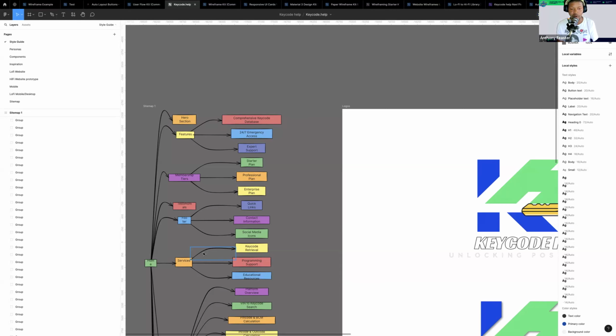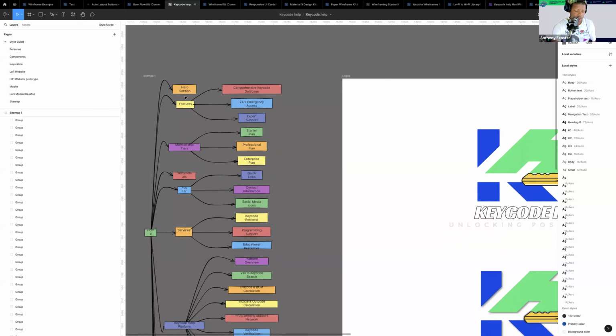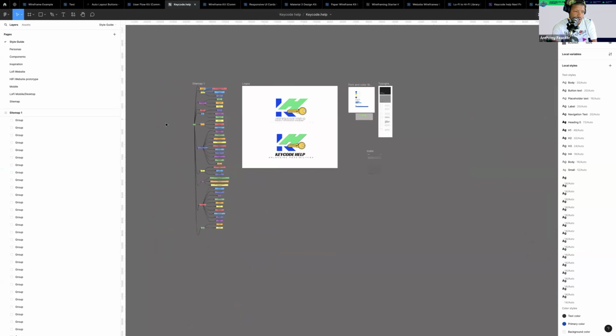But I still focus on the desktop version because I believe that's where a lot of the exchange of information on a bulk load starts. The mobile devices are mostly use cases, right? So with that being said, I have a hero section that I made sure I put in my sitemap. That's only on the backside. As you can see, I didn't put it in the lineup over here, but it's on the backside because it's important for me to design a typical standard hero section, which I didn't put in my style guide.